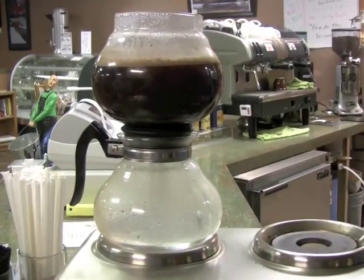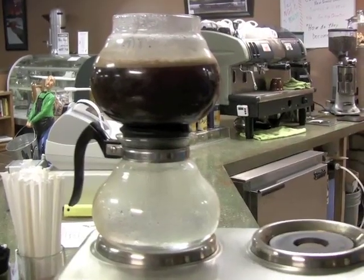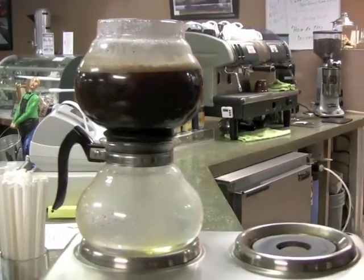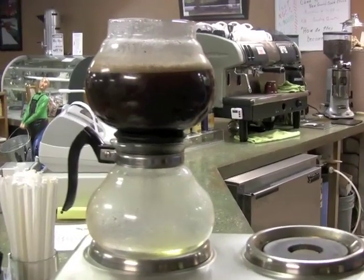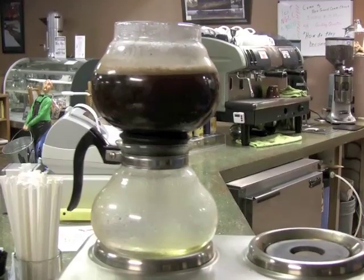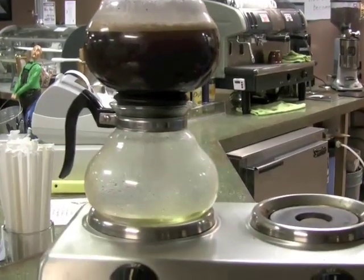Now, is it as good as the Chemex, you think? No. It's different. Chemex is just a straight pour. I like it better than a French press, but it's not as smooth as Chemex is. See, we're getting some coloration down below.